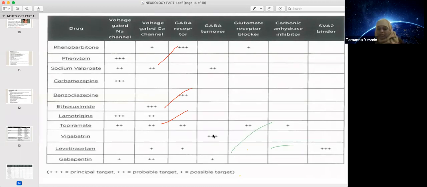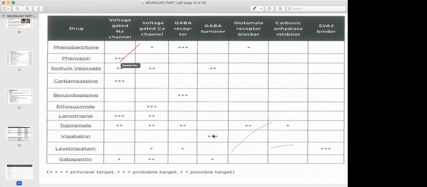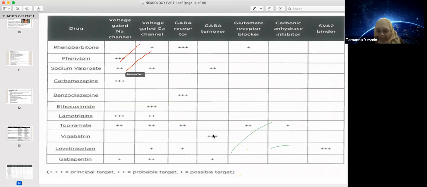Let us see what the sodium channel blockers are. Who can tell us the sodium channel blocker drugs mainly? What are the drugs we use for generalized tonic-clonic seizure? Phenytoin, sodium valproate, very good. Then carbamazepine, then lamotrigine also. Topiramate we can use in generalized. So these are the drugs used for generalized seizure. Now I think it will be easy for you to remember that most calcium channel blocker drugs are absence seizure drugs, and most generalized tonic-clonic seizure drugs are voltage-gated sodium channel blockers.